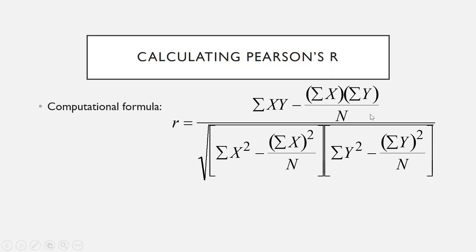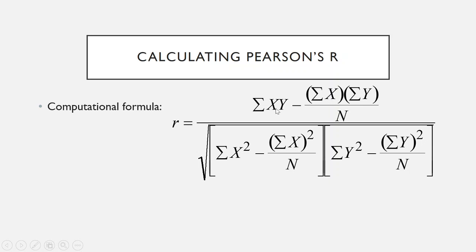N is just the sample size. That's pretty easy. We've got that sum of x down here as well, and sum of y here as well. So just by summing up all of the values in the column representing your variable x, you're going to get that and plug that in those two places. Same with your sum of y. Now, this piece and these pieces here are a little bit more confusing. I want to make sure that you know what exactly you need to do for these steps.